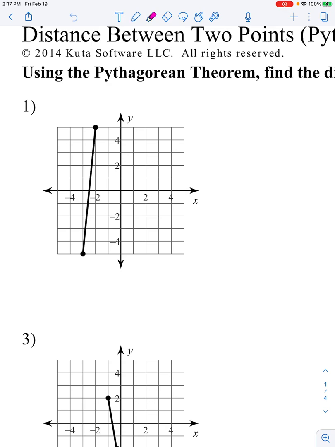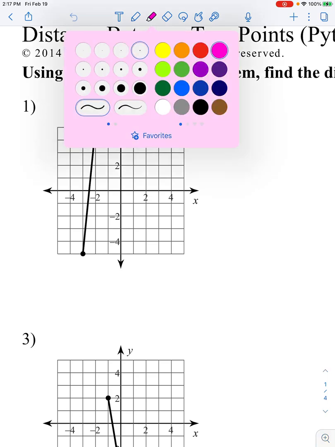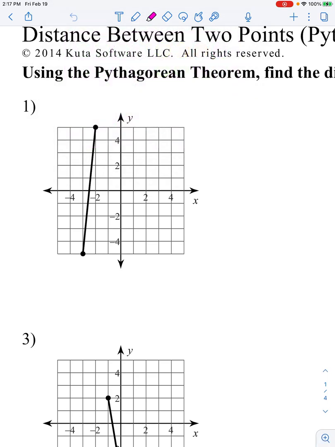So I want you to watch this. We're actually going to use what we learned about the Pythagorean Theorem. So I'm going to say that this is a leg. 1, 2, 3, 4, 5, 6, 7, 8, 9, 10 units long. And this leg is 1 unit long. So now we can say that this is our A and our B, and we can plug it into our Pythagorean theorem and find C. And actually, we're going to be finding C for all of these today.